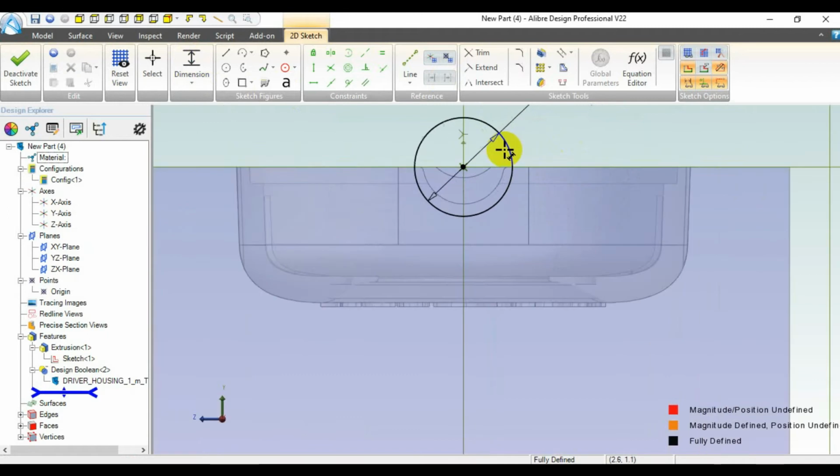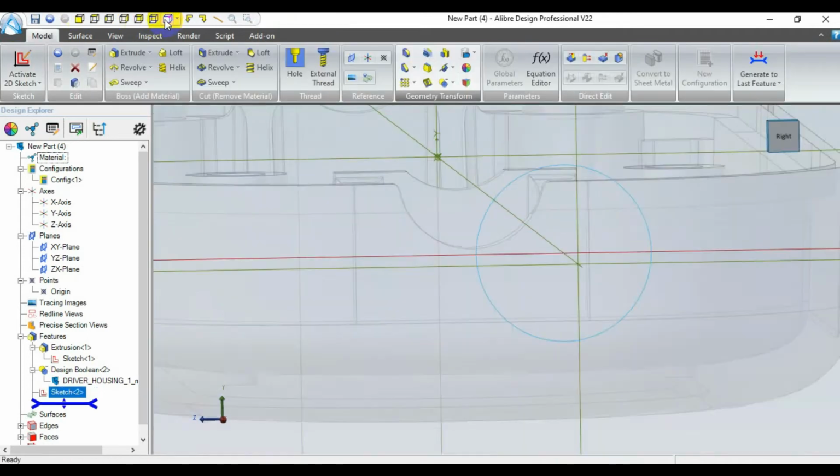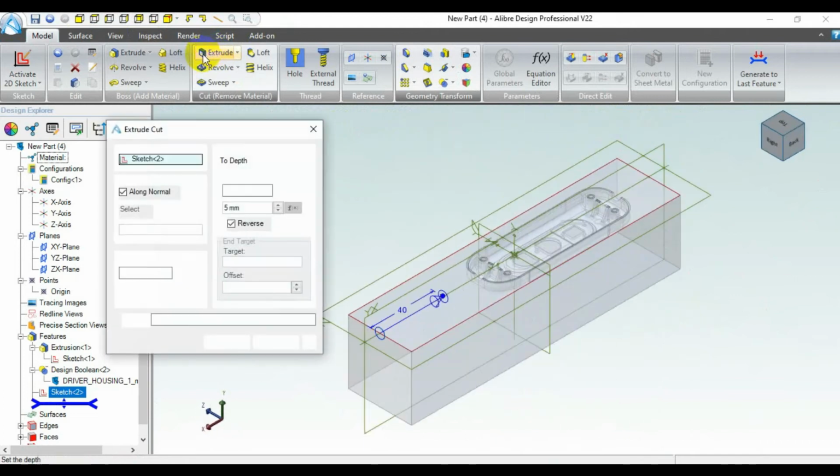Now let's go in a little bit closer and we'll have a look at this part here. The tunnel itself, there's an electrical groove going through here. This is the tunnel itself, I believe, where this electrical cable is to run through. And of course our part we're going to make is a lot bigger than that, and you'll see why down the track. We're going to cut out material, sorry. We're going to accept that sketch here, go into the isometric view, and we're going to extrude cut that through all.